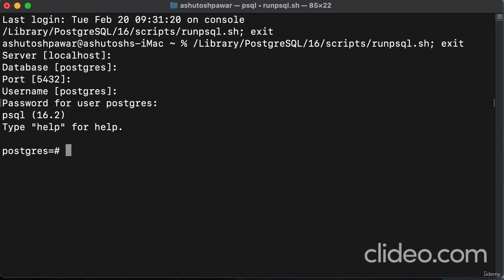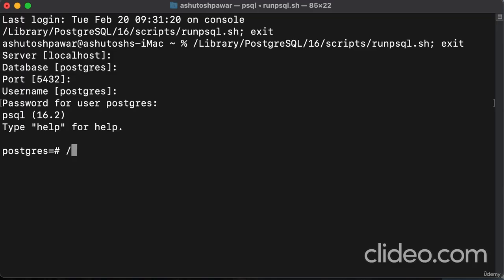So remember that this is not a database. We have to create our database. This is just a database management system. All right, so now let's learn how exactly we could create our database. But even before creating the database, let's learn how we could view the currently existing databases in our system. So when you install PSQL for the very first time, the system still has a couple of databases which are required. So if you want to take a look at those databases, you could simply type in the backslash.